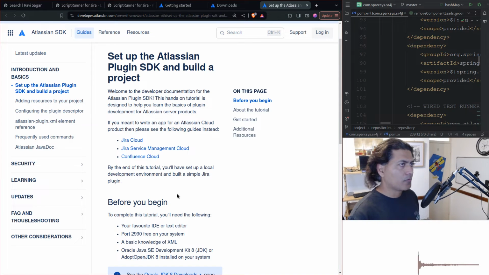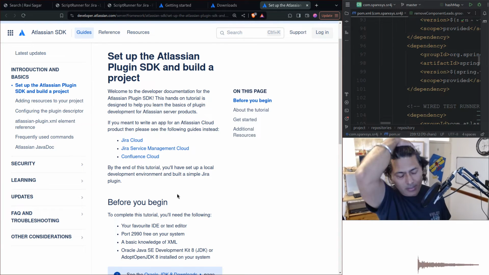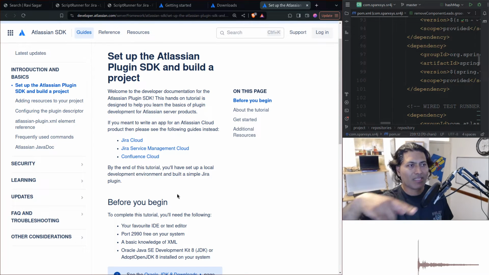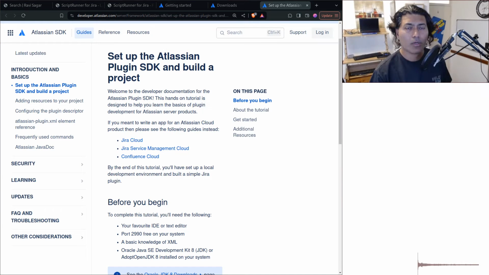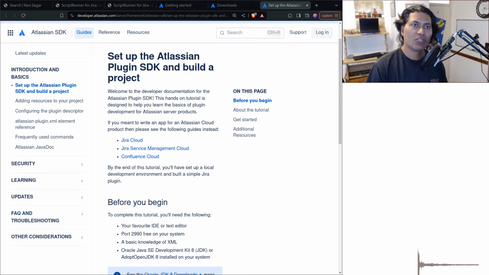Now, most likely this will be enough. And once you have this set up, you can of course use IntelliJ. I think you have to specify a few other things. I think you can refer to my other video, but most likely this should be enough, and you'll basically have the autocomplete. In the IntelliJ configuration, you have to specify the Java version in the project configuration, and that is it. To be honest, that is all you need to do. And because we are doing this using Atlassian SDK, it will give you access to all the Jira Java APIs, and that is a wonderful thing, right?